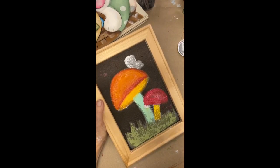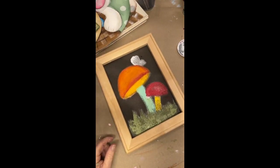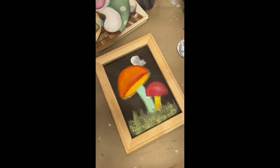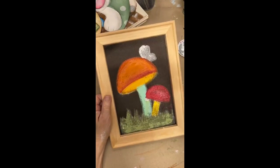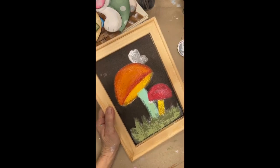Now we need some brown here, though. And I am on the very last bit of brown. So, unfortunately, I'm going to have to hit my bottle, because this is all I have left. Uh-oh. That's not good. I don't think any more is going to come out. We got a little bit of brown to work with. I should have checked that before I went live, huh?